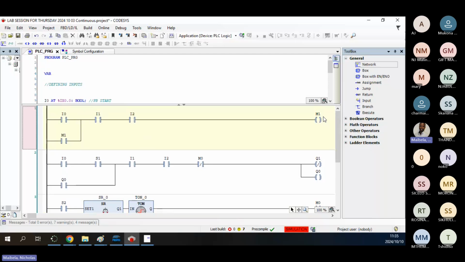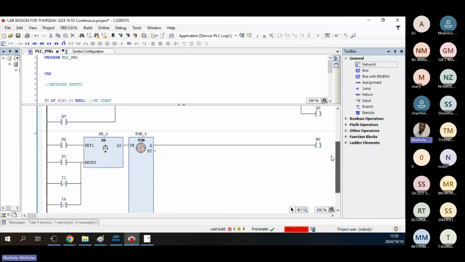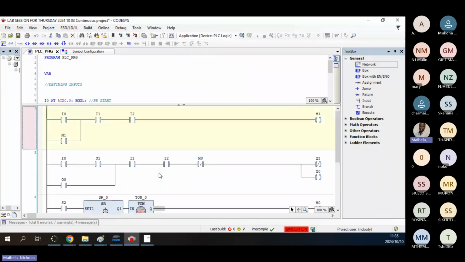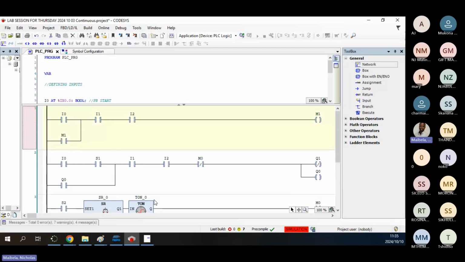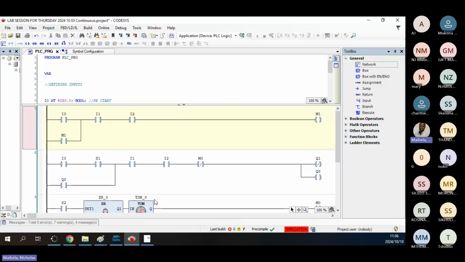Now, remember we set the output to M1. So now here, where will that M1 be on our timer? No. It will be S2. It will be S2. Wait, let me just double check.